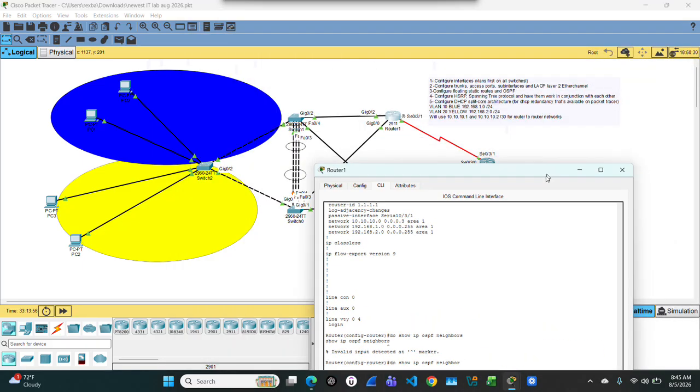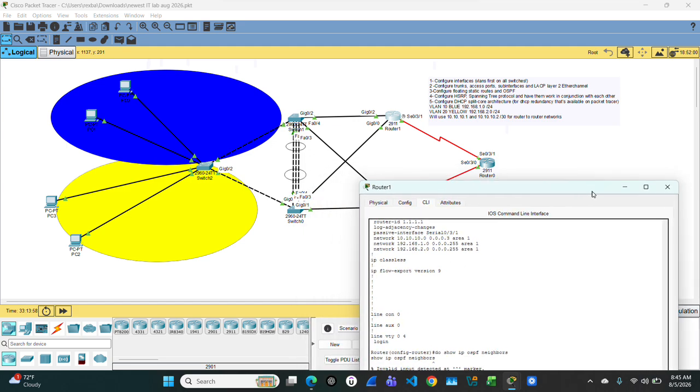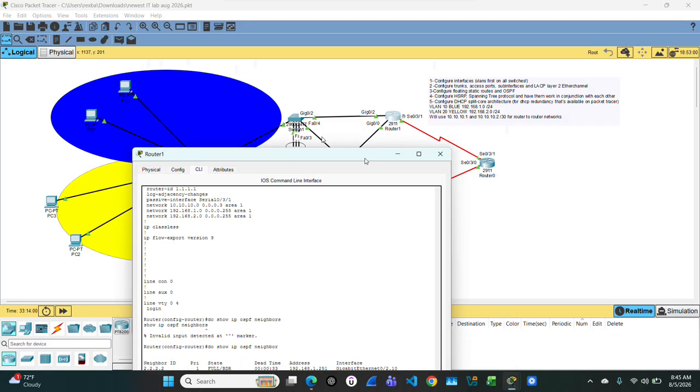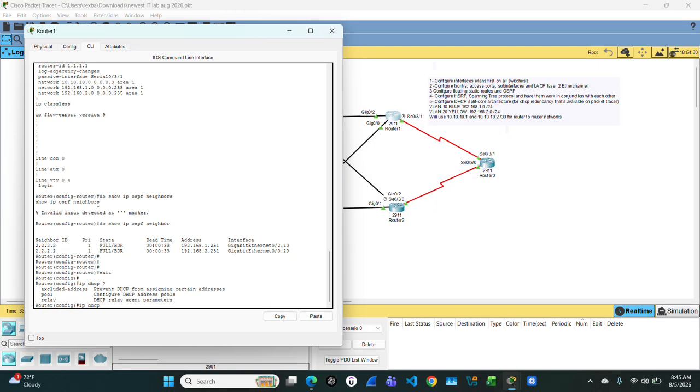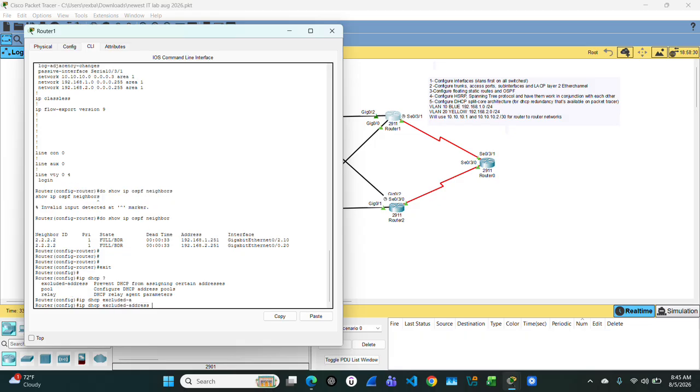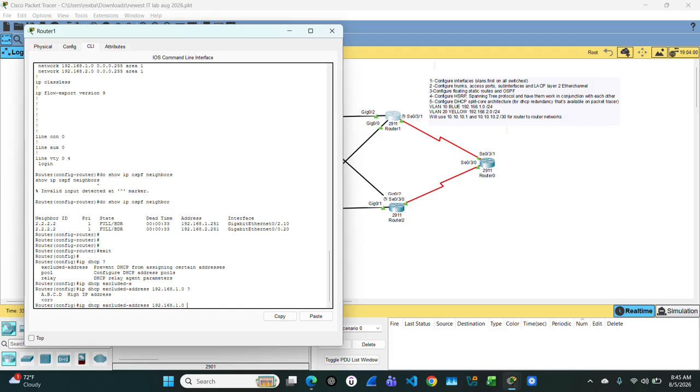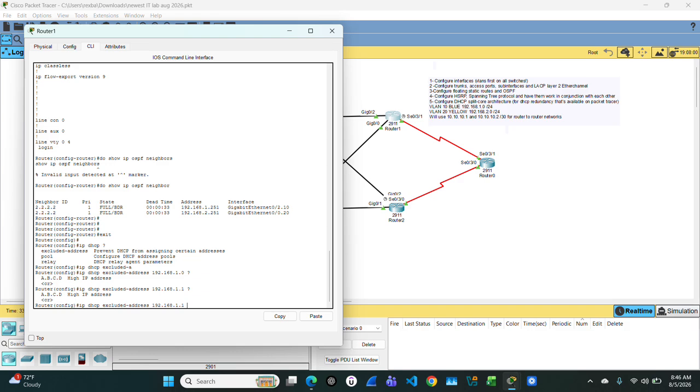All right, so for router 1, how will we do this? So router 1, I'm gonna say IP DHCP excluded address, and we'll say 192.168.1.0, and then it's basically specifying a range of, oh, not 1.0, sorry, 192.168.1.1 to 192.168.1.50.